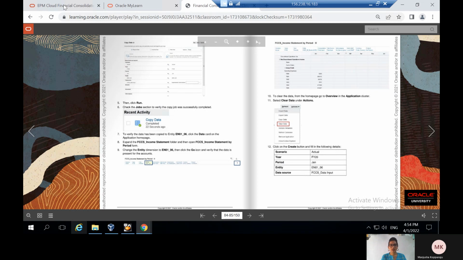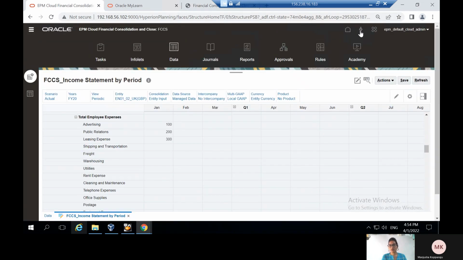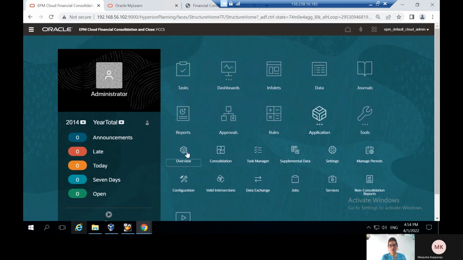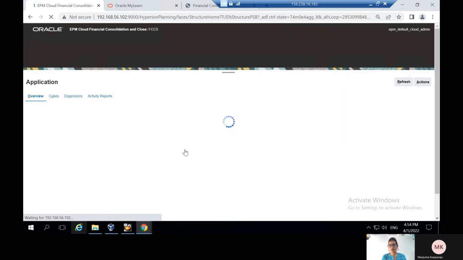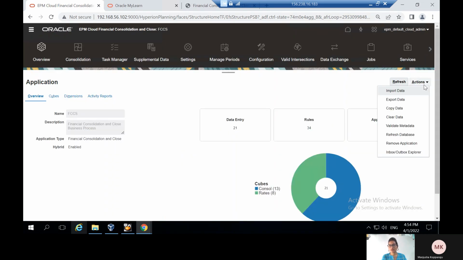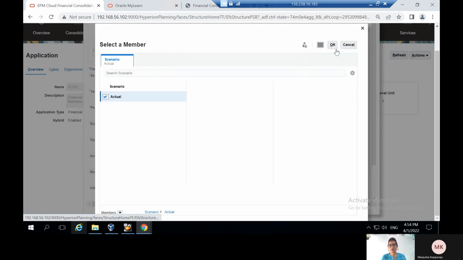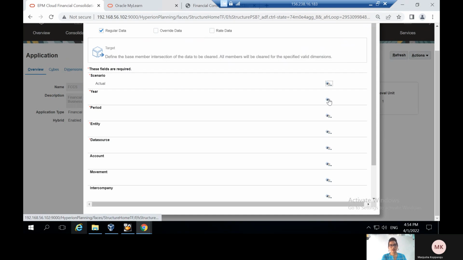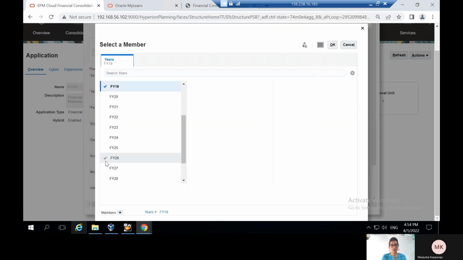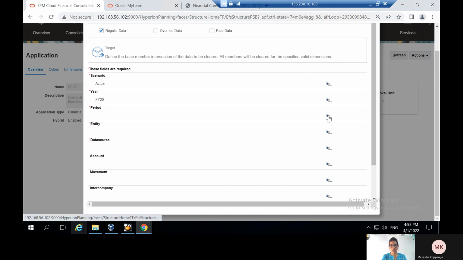So going back to this one, we have to click on home page, under application cluster, click on overview, click on actions, click on clear data, click on create, and scenario as actual, and then here as FY20 as I have data with FY20 and period as Jan.